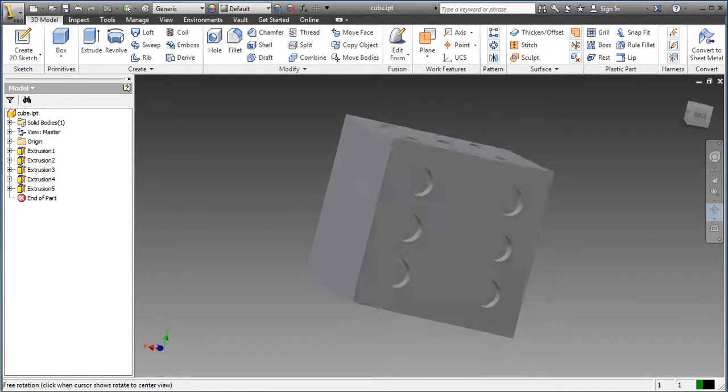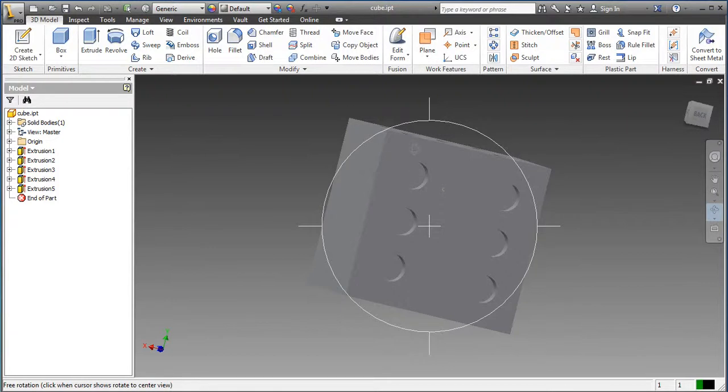And on the side with 6 dice, we used the array tool or the rectangular pattern tool in order to draw one dot and then copy it into the rectangular pattern. When we drew the dot, we located the first one using the dimension tools, and we used keyboard input to make sure it was 3 millimeters diameter. And then we used the rectangular pattern tool to copy that dot into all the right places.